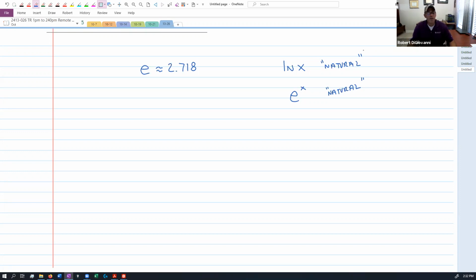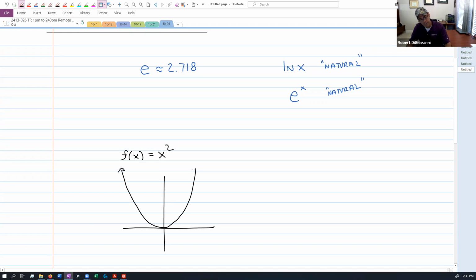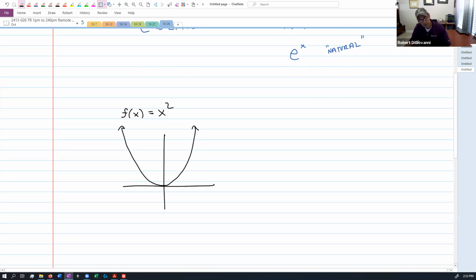So here's the conundrum that we had. We, meaning humans, started to figure out that taking derivatives is all about finding the slope of the tangent line. So if we take the function f of x equals x squared, we can look at its graph. And if I go out to 1 on the graph, what is the slope of the tangent line there? If I draw a tangent line right here, what is its slope?